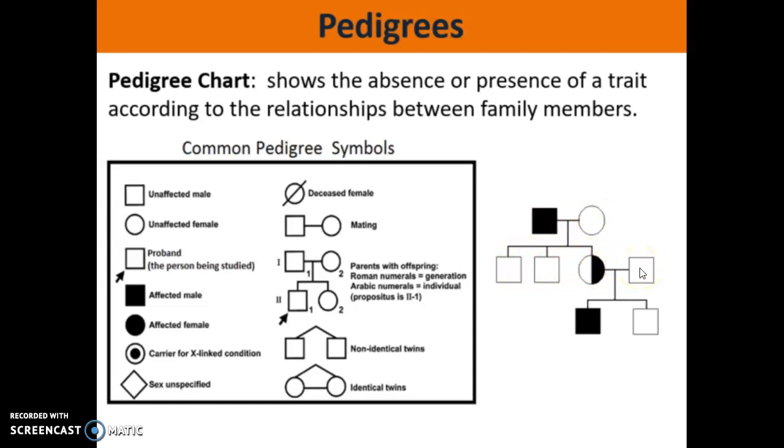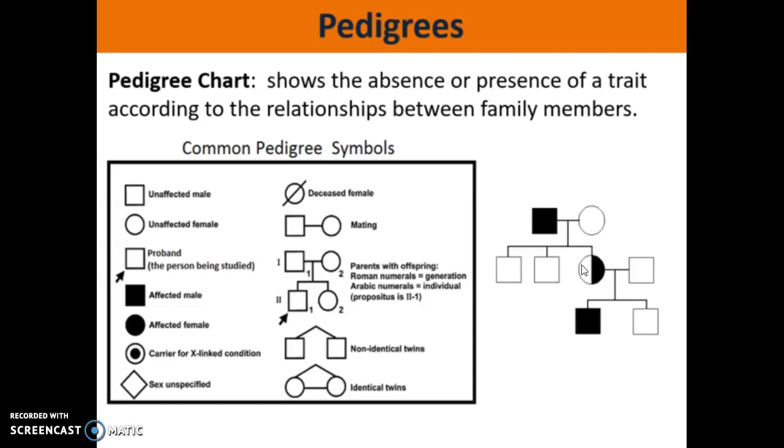All right. We also see that some of the circles and squares are shaded in, and some are left just white. If they're shaded in, that means they have whatever trait you're looking at for this pedigree chart. If they're not shaded in, that means they do not have the trait. If they're half shaded in, it probably means they're a carrier for the trait, or that they're heterozygous. They have one dominant allele, one recessive allele. You can't always count on pedigree charts telling you who's heterozygous. They don't always give you these half-shaded symbols.